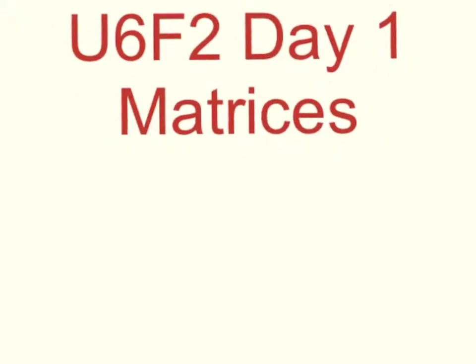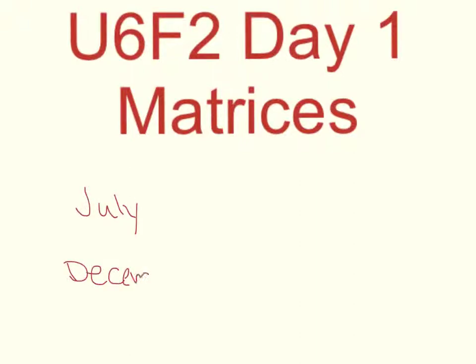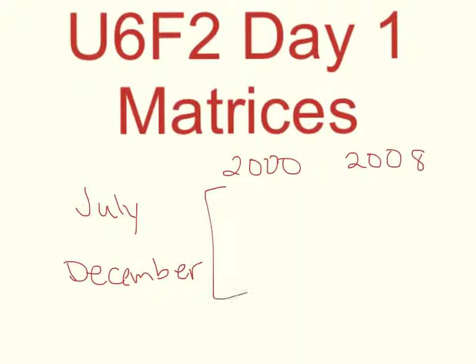Unit 6, Form of 2, Day 1, matrices. Matrices are a way to organize data. For instance, if I was going to talk about the weather, you could talk about the weather in July versus December. And then you could talk about the weather in 2000 versus 2008. Okay, and then you would make a matrix of this data.